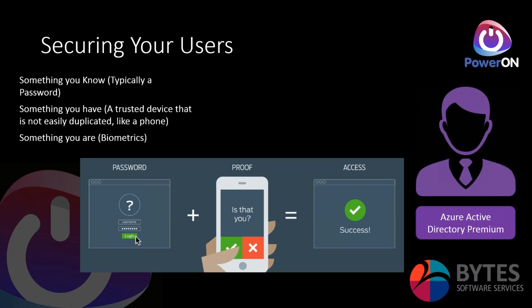In terms of what Microsoft have to offer with the Azure Active Directory Premium, multi-factor authentication is very easy to set up. After synchronizing your users into the cloud, it's pretty much a couple of tick boxes. It's a tick box exercise in order to get this implemented and deployed. Not only does this work for cloud apps, such as Office 365 or any apps published in Azure, it can also work on your on-premise IIS-based applications. So you can use it in a hybrid model in order to protect not only your on-premise apps, but also your cloud apps. So definitely something to look at. This is just a feature of Azure Active Directory Premium, but I believe it is a good first step to be able to secure your users.